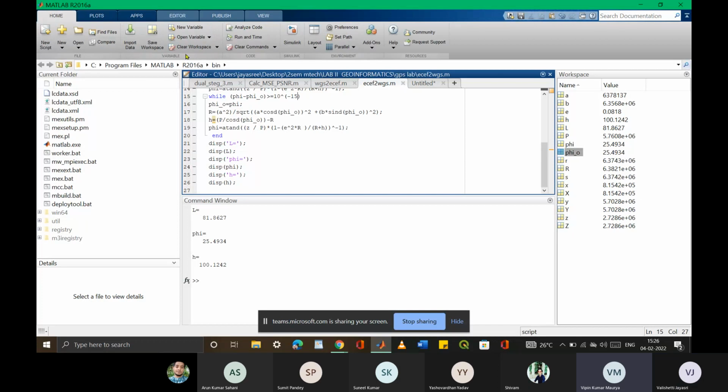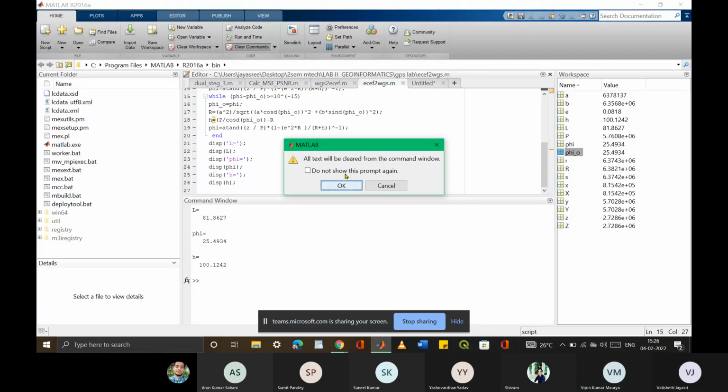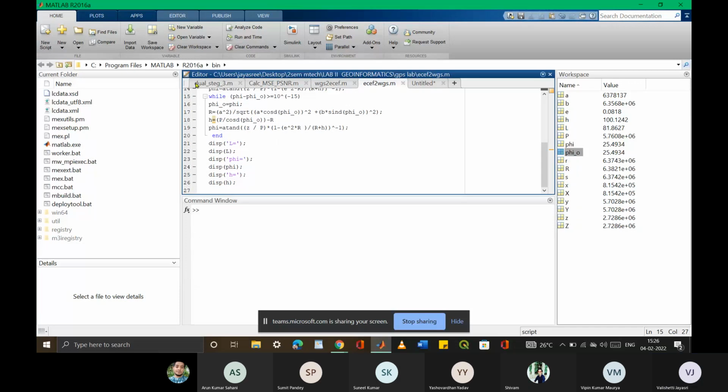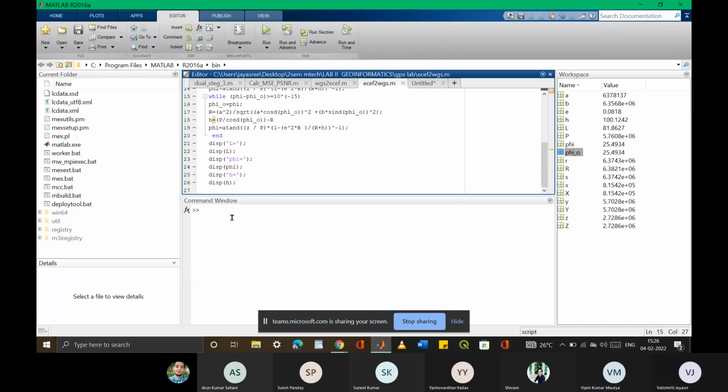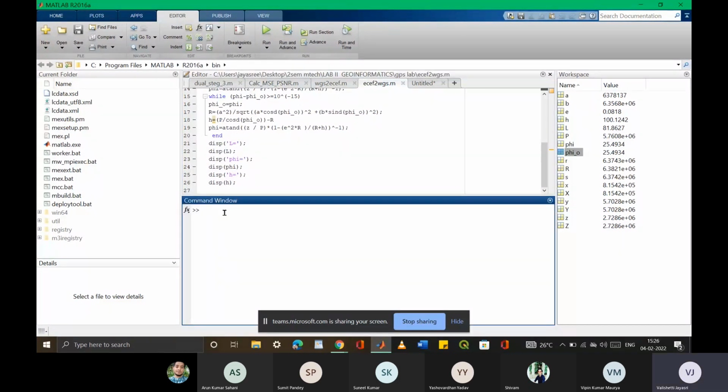Let's see what it is coming. What should I write in the command window? 5 minus 5 naught. That's it.